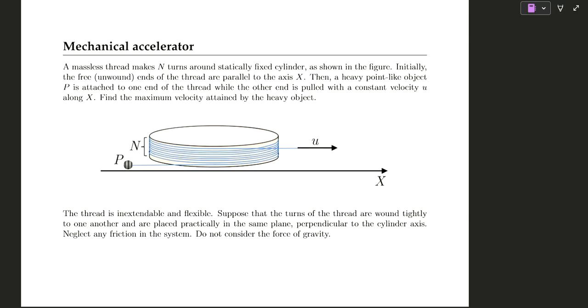Okay. So the first thing that will come to our mind is writing the force equations and all those. And what is the mass of the block? Well, the mass of the body or the ball is actually not required in this question. So let me present you the solution.